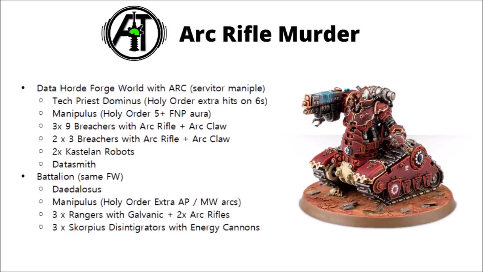He's the 50-point Blackstone Fortress character who can nominate a unit within 24 inches, and then all units around him will be +1 to hit. So they should be hitting on 3s under normal circumstances, and we can make it even better with the stratagem from the Servitor Maniple, so they'll actually be hitting on 2s. These arc rifles are just literally anti-everything firepower, they'll go through basically anything in the game, given a couple of turns of free shooting.